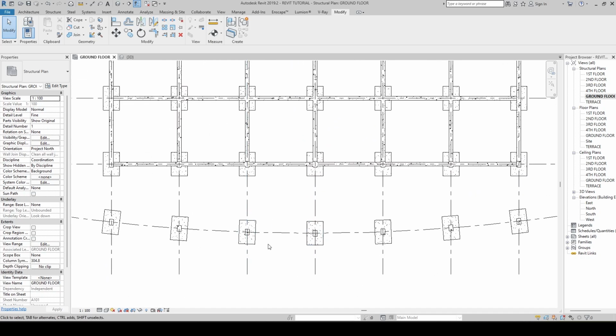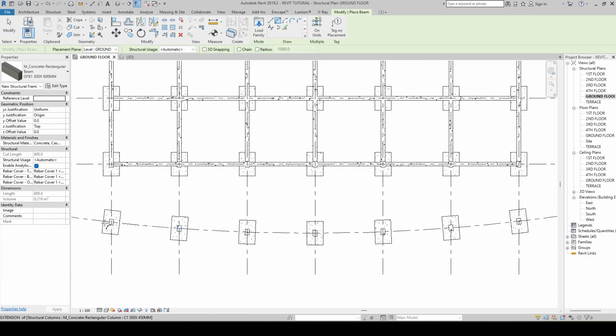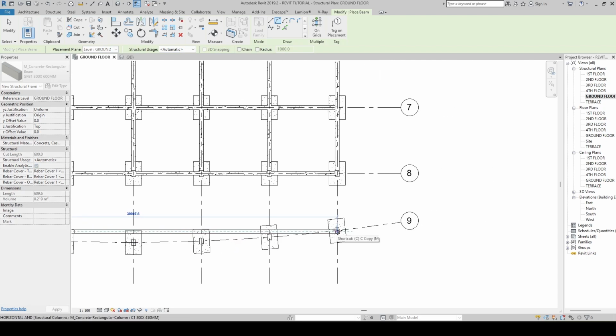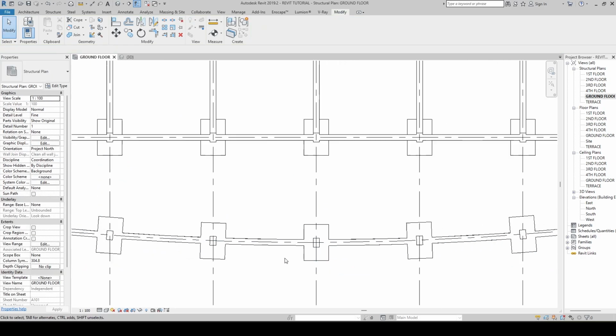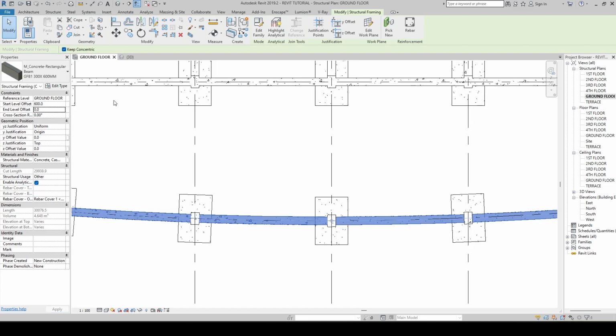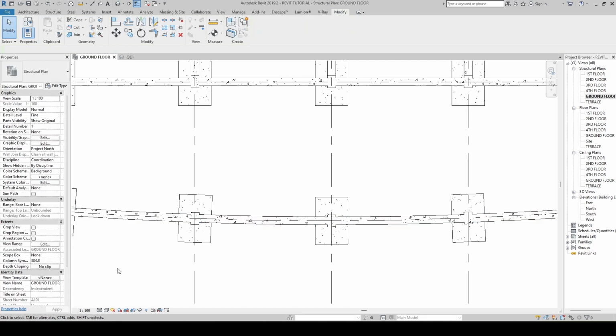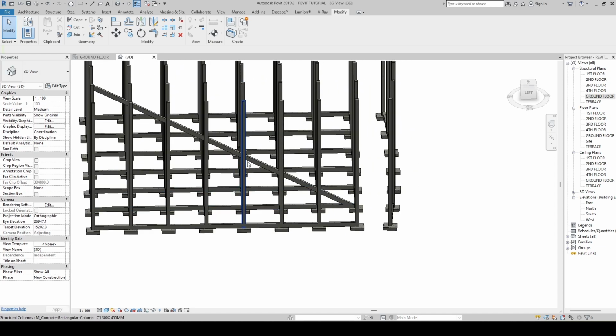I want to add beams here as well, so in order to add the beams, I select the arc. I start from here and end it here. I need to align it with the column. The beams have been added in the slope here as well. I need to give the start level offset as 600 mm and this end level as 600 mm, and I'm clicking OK. Fine. Now the dimension, somewhere it's been taken as wrong. Let me delete this.